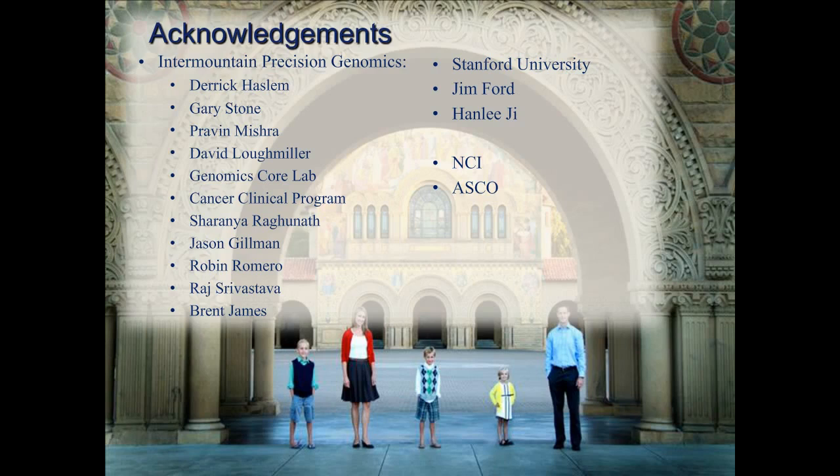That is an outstanding question. Having a live molecular tumor board review every single case is very powerful, but as the questioner points out, it's not scalable — it quickly becomes a bottleneck as volumes increase. In the short term, we're overcoming this by increasing the numbers of members of our molecular tumor board so that we can meet more frequently. Currently, we're meeting twice weekly to review all cases. In the long run, we are leveraging artificial intelligence and machine learning algorithms to learn from what our past molecular tumor board interpretations have suggested and apply that to the future. We recognize the impracticalities of a live molecular tumor board as volumes scale to thousands or tens of thousands of patients, and we have solutions in the works.